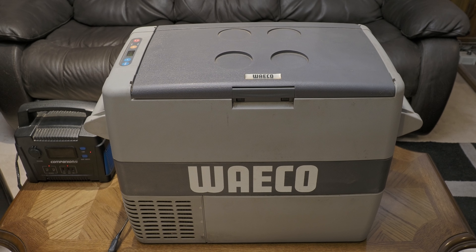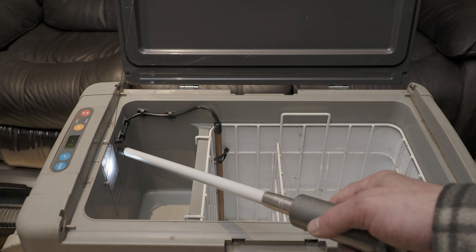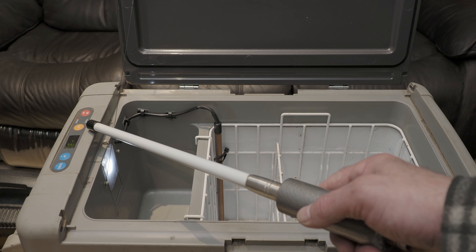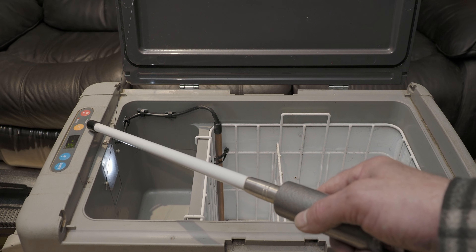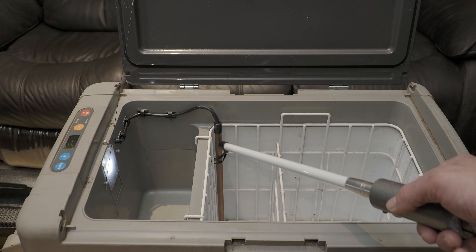I've had the fridge running for over a day now to validate that it actually works and it's been performing perfectly. The solution is quite straightforward, and if the thermistor ever gives up the ghost again it's dead easy to fix and replace without a lot of hassle. I'll give you the show and tell of how I've gone about fixing it. The thermistor is now housed inside the fridge itself — I've drilled a 10mm hole in the side of the cooler side of the fridge which goes into the control panel, and routing the cable back in there was straightforward.